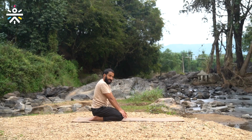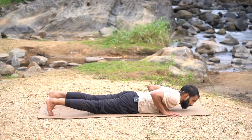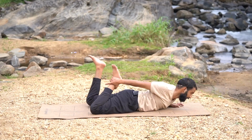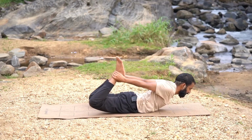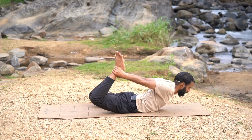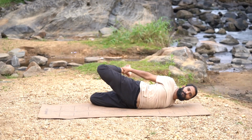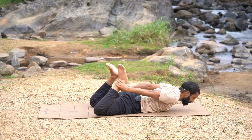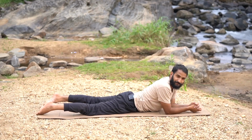So we lie down on the chest. You just be there and see if you do not know. If you know, you can just lie down, take position. Don't try the asana, just take position. So I'm catching my ankles here. I am lifting this higher and turning to one side. Fully hold there for 5 breaths. Come back to the center. Same, you turn to the other side. Hold there for 5 breaths.